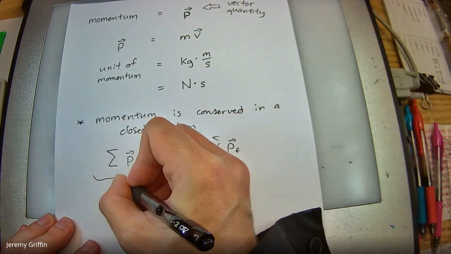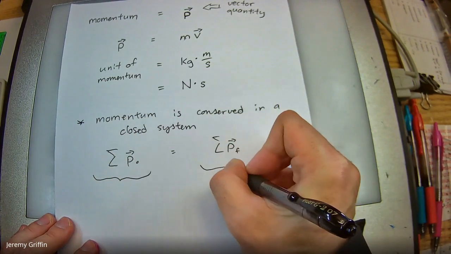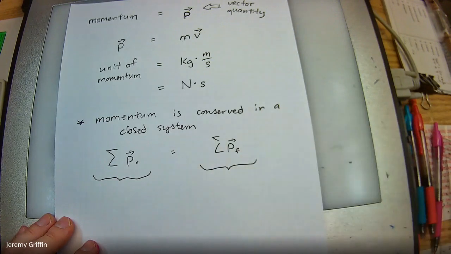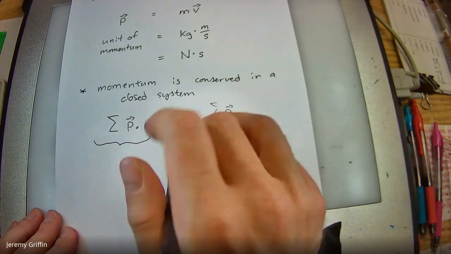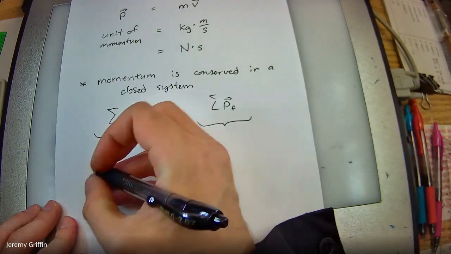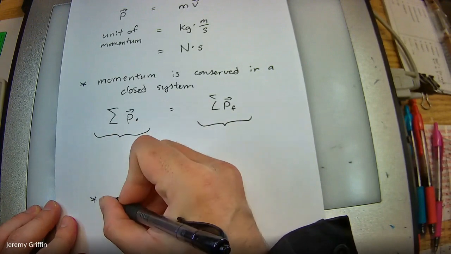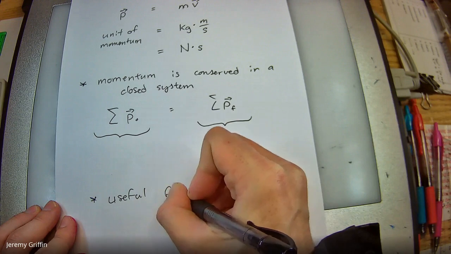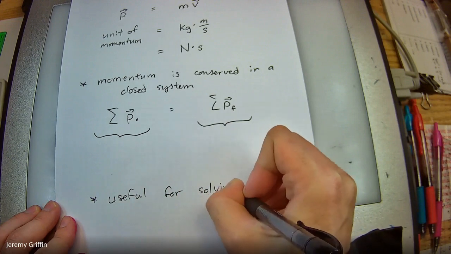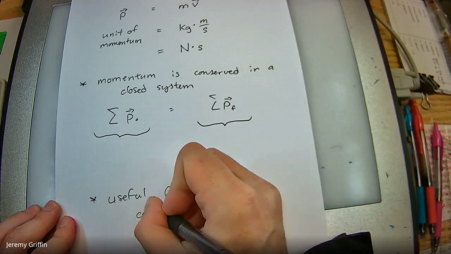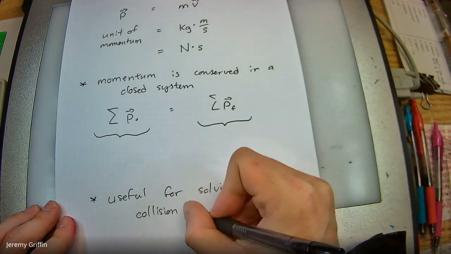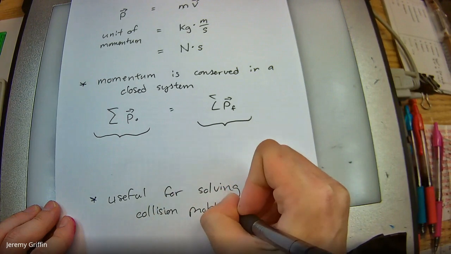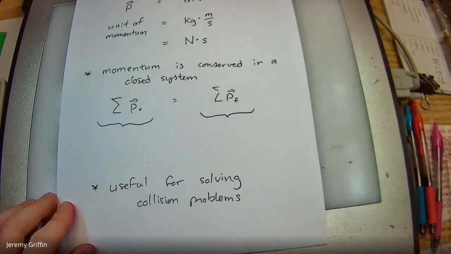But you know what? There's actually a special case where you apply conservation of momentum, and that's for collisions. So good. Write some notes here, but make a note down here: conservation of momentum is useful for solving collision problems. And I'll talk about why for the rest of class.